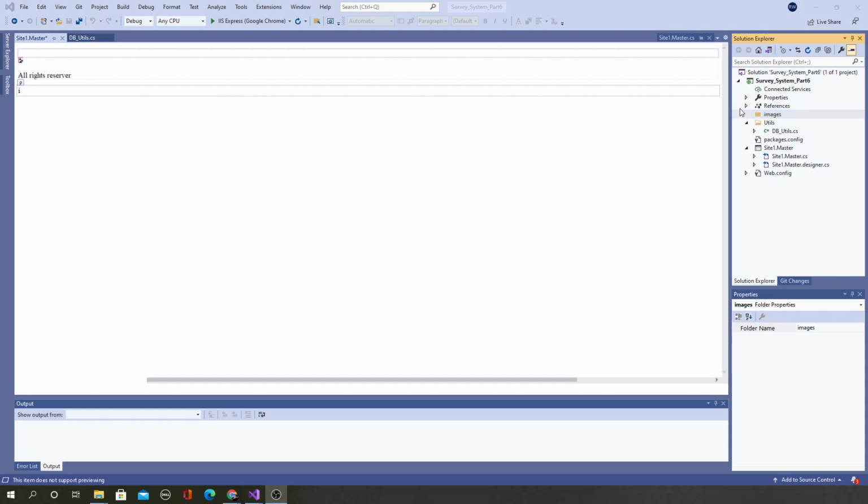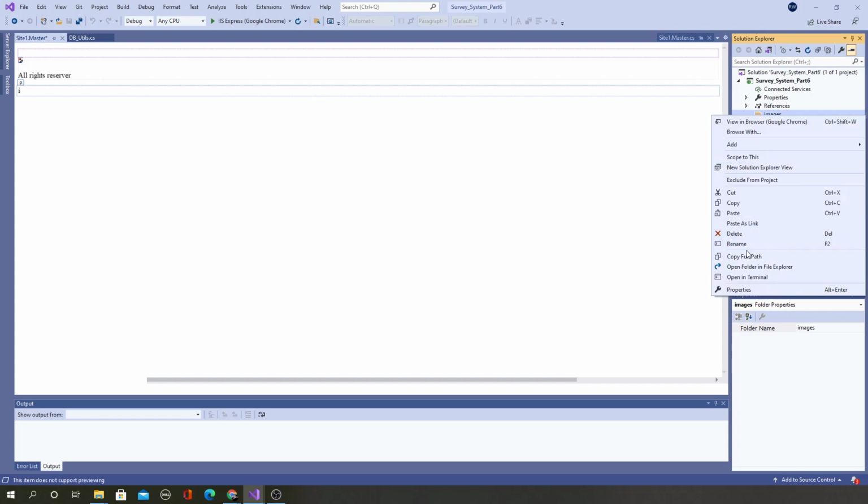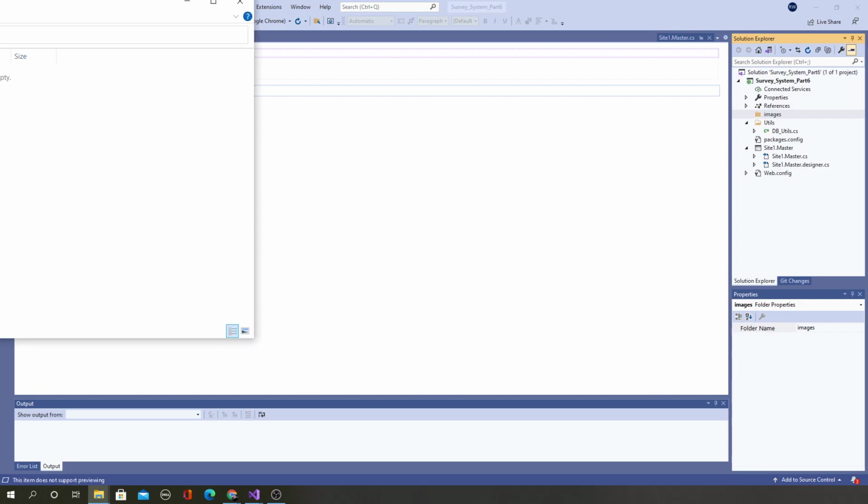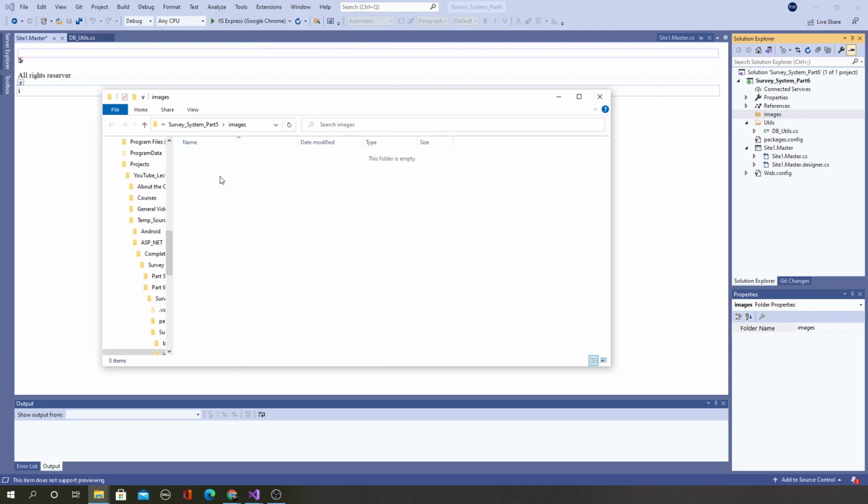The easiest thing to copy the image into this folder is right click on this folder images and say open folder in File Explorer. When you click that option, it will open this, so that this is exactly where that folder is. So I just have to copy the image into this. Okay, so I have just copied the image.